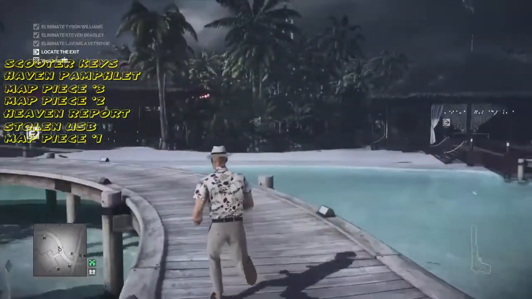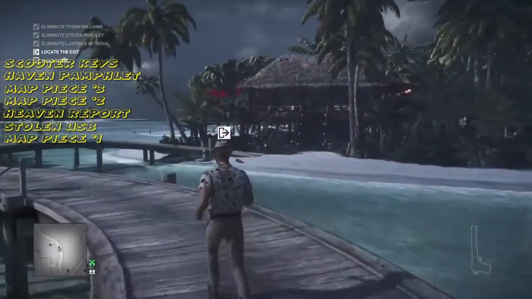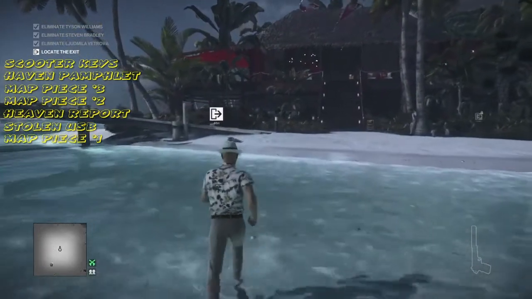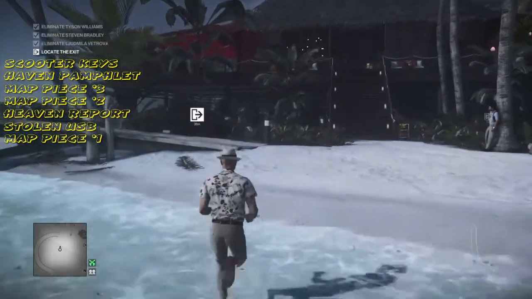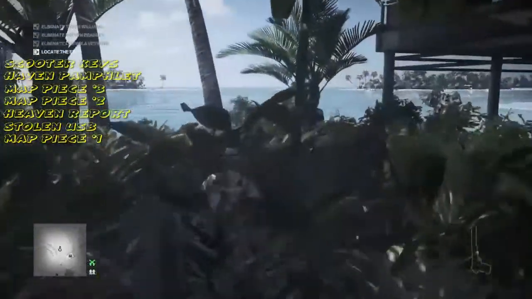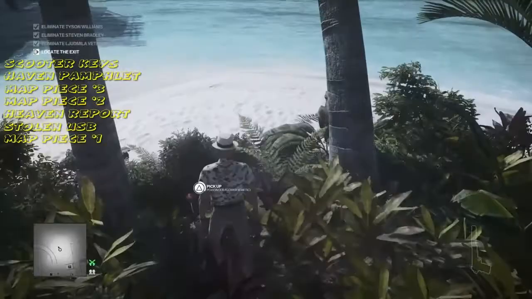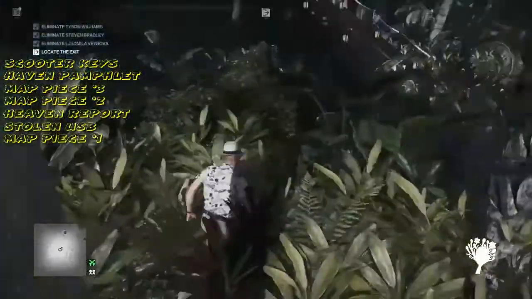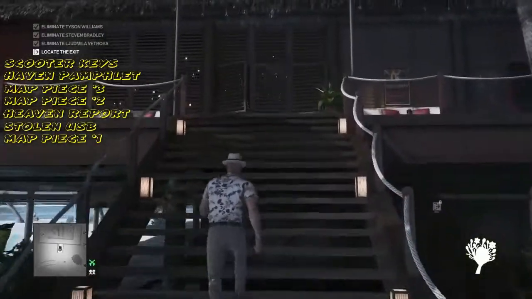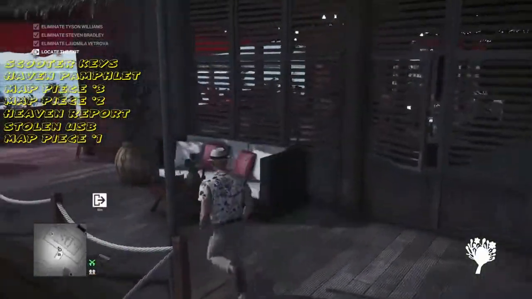Our next item will be a piece of treasure map, of which there are 3 in total, and the first one which we are going for is located up at the bar. So we're going to head towards the bar, and just before the stairs we're going to veer off to our left into the bushes and collect ourselves an Eggmatic flower before continuing on to the bar area.